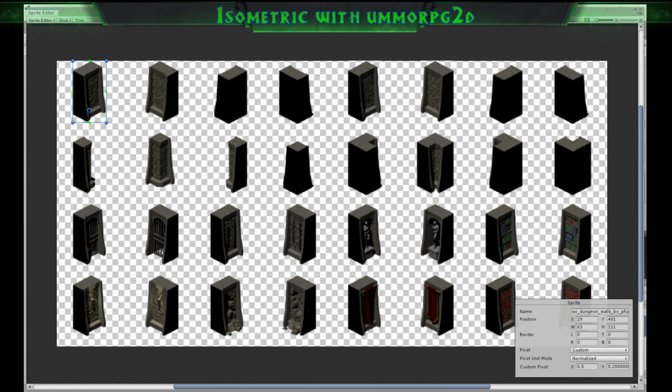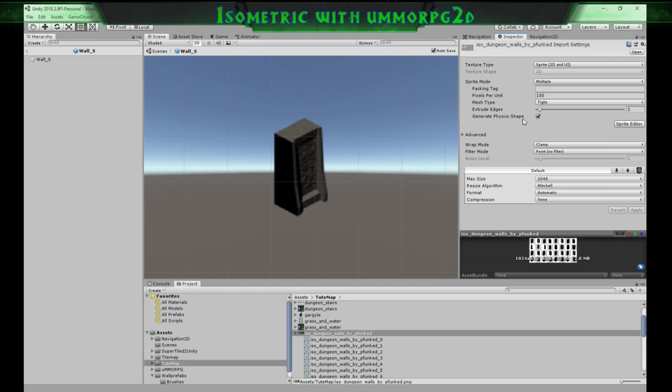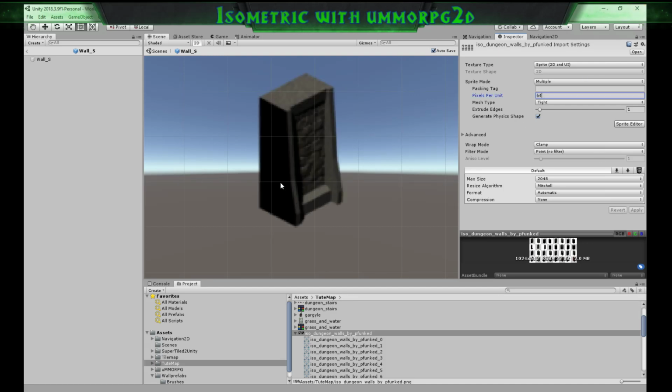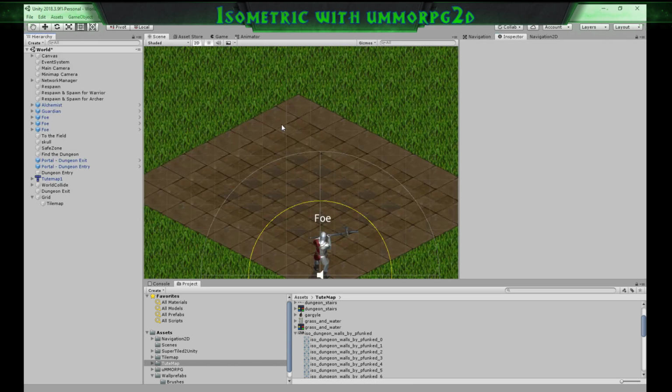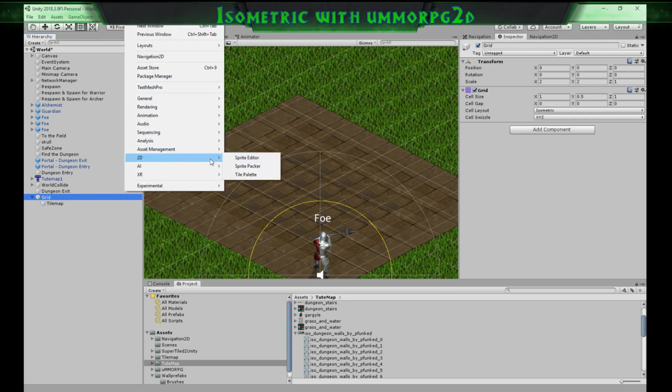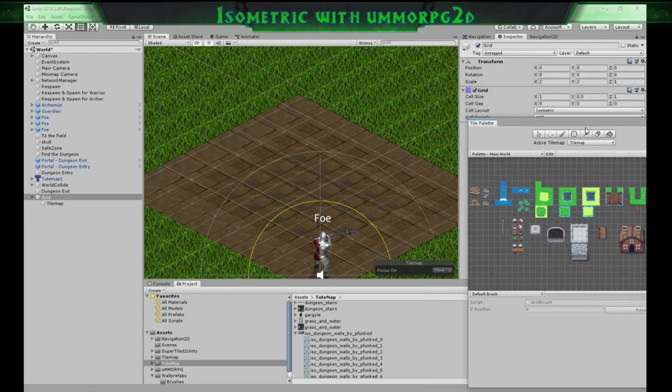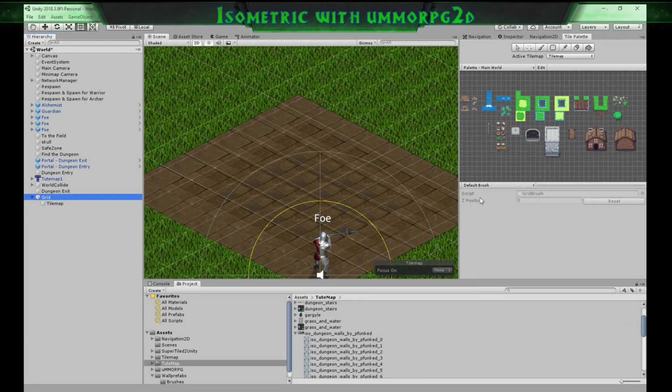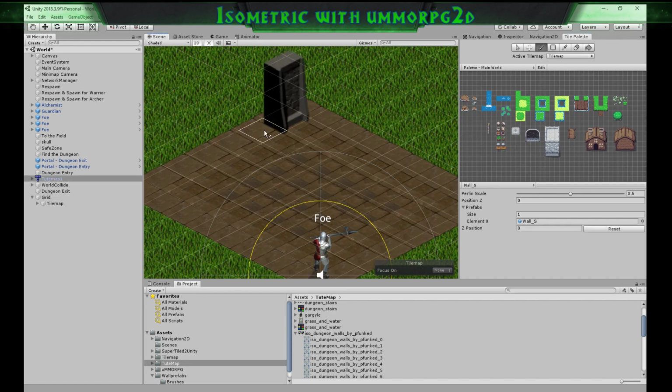Yeah, 29, 63, 401, 111, normalize to. Oh, I know what I've done. Here I've got pixels per unit 100. I need to change that to 64 and go apply, and now that's changed it up to that larger size. Now when I come to our tile map, everything should work fine. I need to open up the tile palette window. I can just bring that up here as its own little thing, so it doesn't matter. Change the default brush to south and paint on that brush, and there we go. Now we've got our walls.